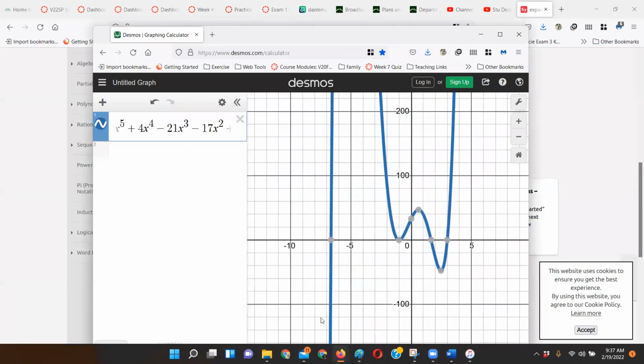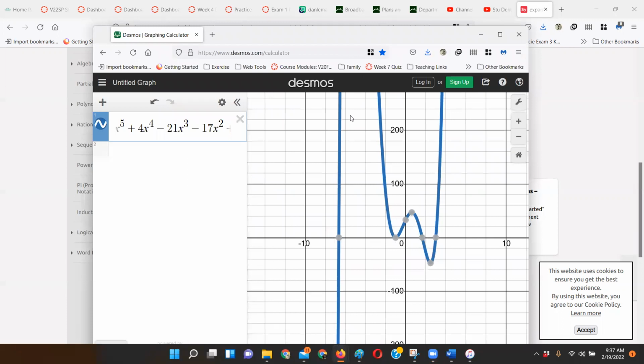And you see, I see a third degree. You don't see that turning point up there, but it goes up. It's a fifth degree equation, so I know the end behavior: if I go out to negative infinity, it should go down to negative infinity, and if I go out to positive infinity, it should go to positive infinity. So I know it's not going to turn back down there.